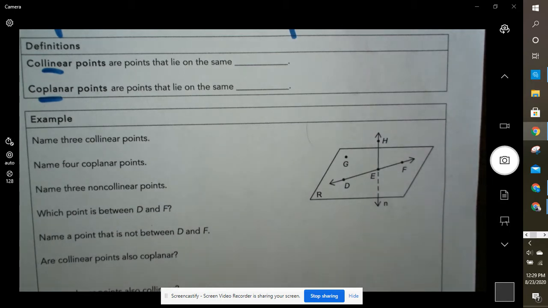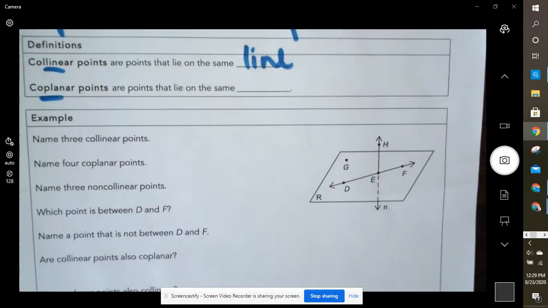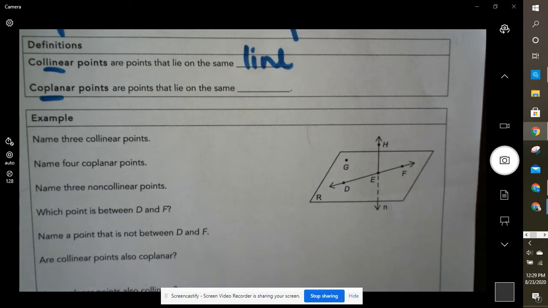Collinear points are points that lie on the same line. And then we have coplanar. I could be mispronouncing that, so I apologize. Coplanar points are points that lie on the same plane.